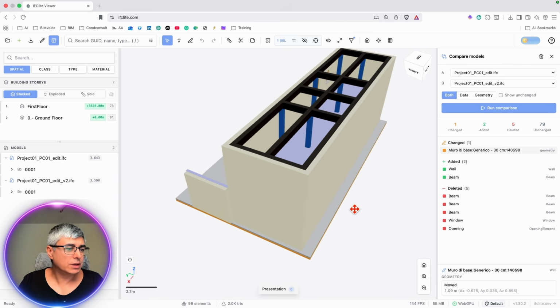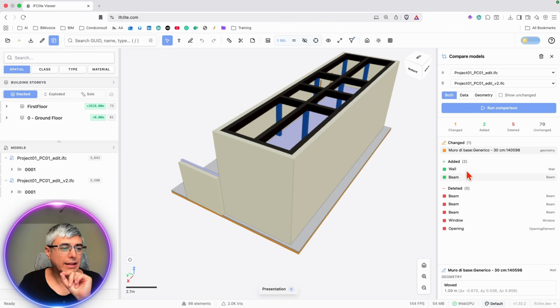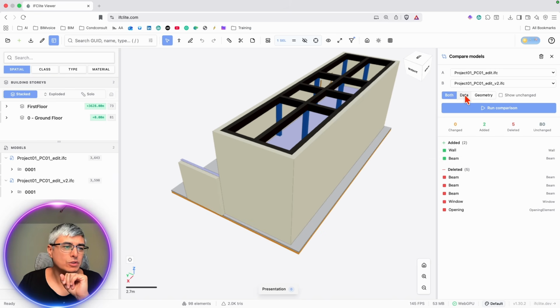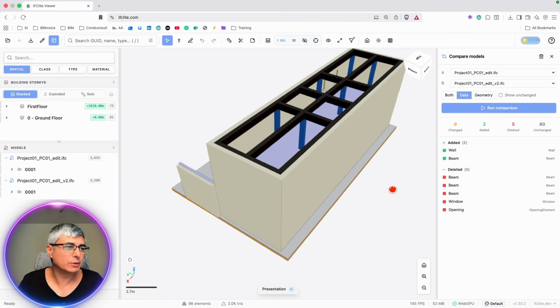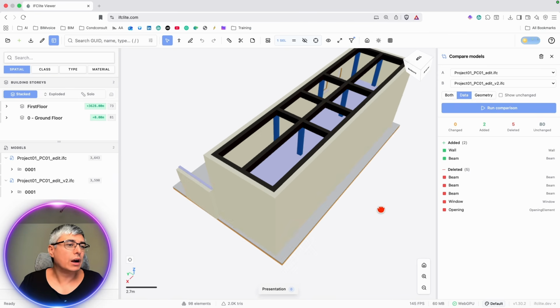Okay, let's keep going with the information added. In the added stuff, we should have had the objects where I added some information, and of course it should show in data when looking into data. And how do I know that? Let's have a look.